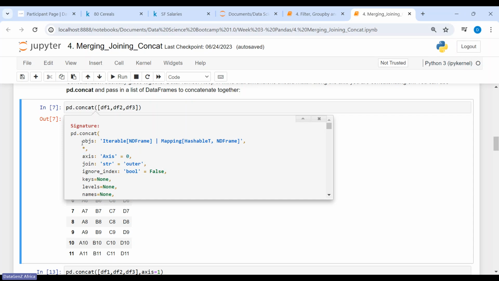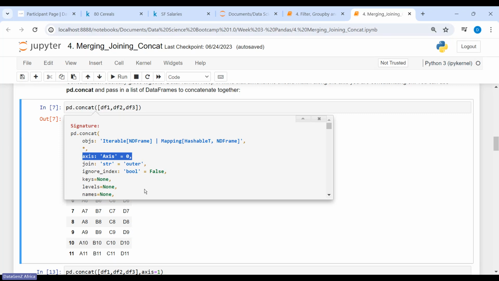After the objects argument, which is asking you for the tables that you want to merge in square brackets, the next argument is axis equals 0 by default, and it does an inner join by default.